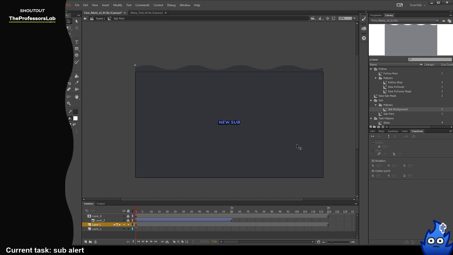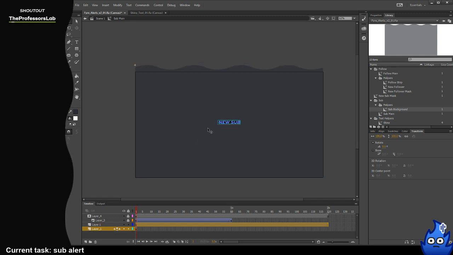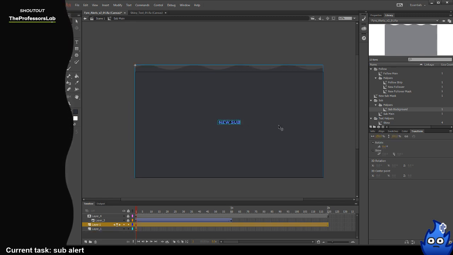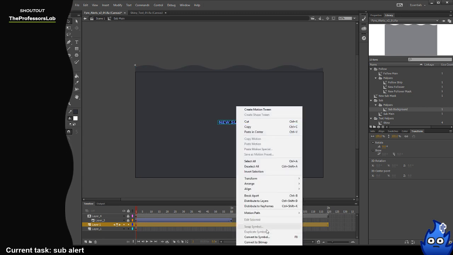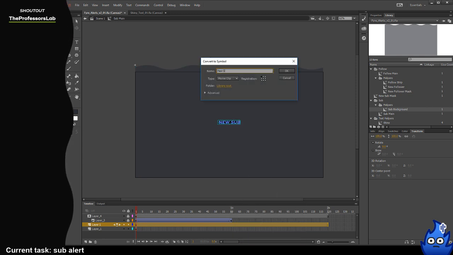That doesn't work because that's the size we pasted in. Never mind. We'll just have to be cautious of that when we're altering the code, but it should be okay. We'll make that into a symbol, call it new sub.